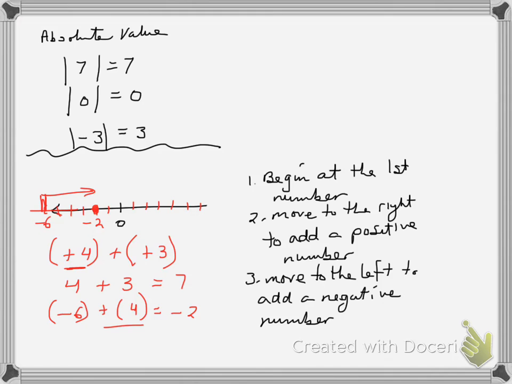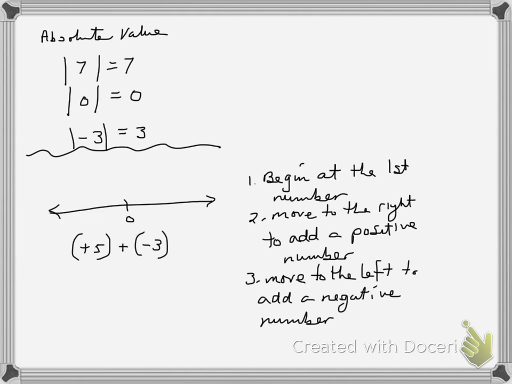Let's look at a couple more. How would I add these two numbers on a number line? Well, recall a +5 is just the same as 5. I could have written this just as easily like this. So I begin at +5. 1, 2, 3, 4, 5. That's where I'm starting. And then I am going to add a negative number, which is what I'm doing. I'm going to move to the left. From the position you start with, move to the left, 1, 2, 3. So I'm ending up here, and that is at +2, counting my tick marks.